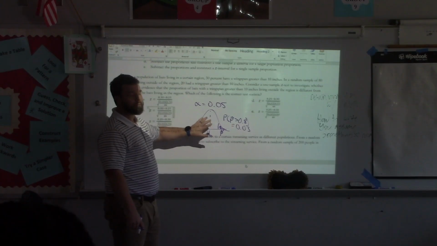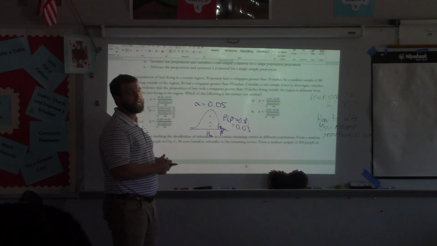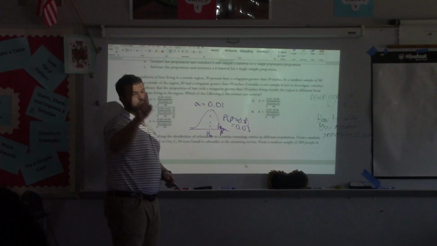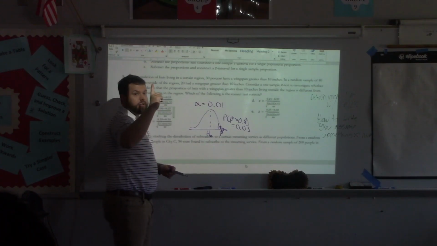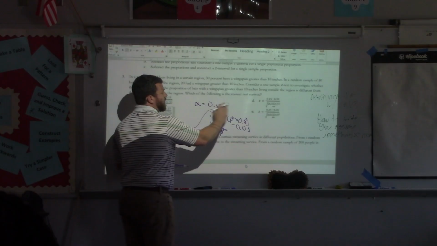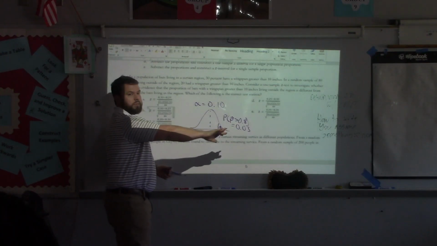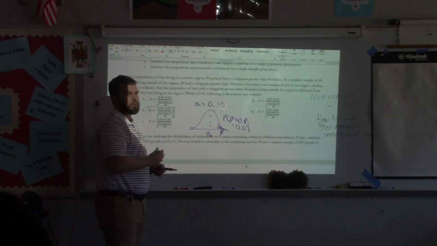So if we think a type 1 error is really, really bad, then I'm going to change this alpha to 0.01, so there's only a 1% chance of making that error, which would cause my beta to go up. If I think my type 2 error is worse, I'm going to change alpha to 0.10, so it is easier to reject my null, making it harder to make a type 2 error. That's the idea there.